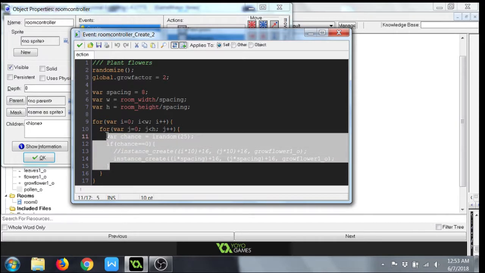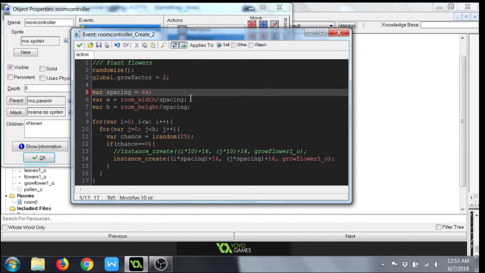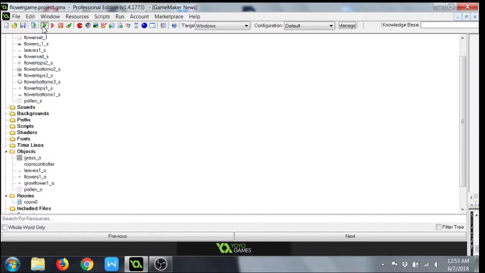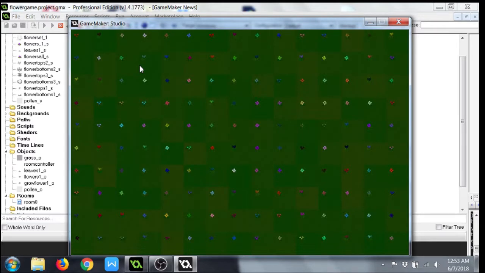And right now it is randomized. So for each spot, every 8 pixels, there is 4% chance that it'll plant a flower or plant the seeds for a flower. If I want to make a nice grid, let's say we're going to space them 64, which is the width of our grass tiles. So this is going to make it approximately 1 per tile. And we're going to set our chance to 0. Now let's see what happens. I like doing this too because it has interesting effects throughout the generations. And there we go. We have a nice orderly grid.